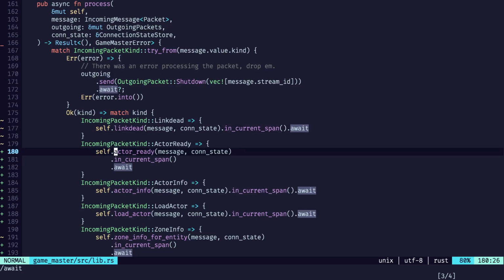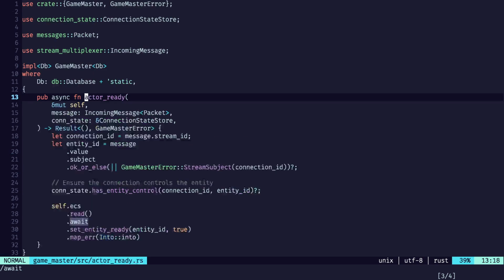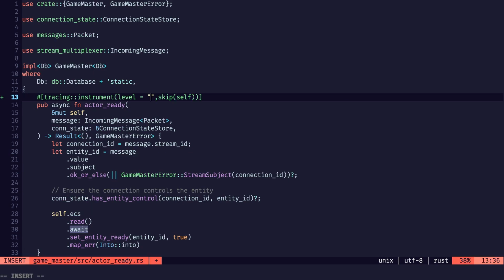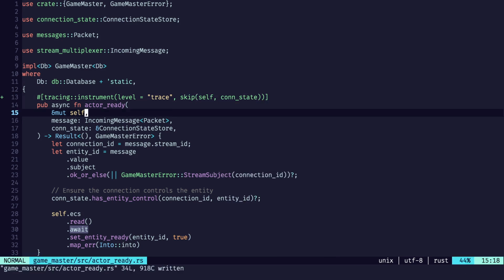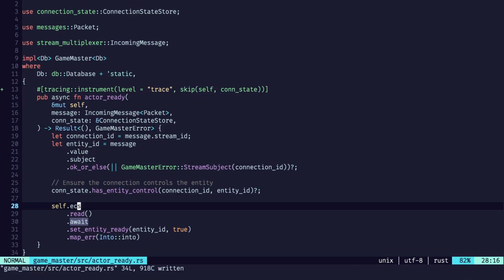Now at this point, we're going to do actor ready. Set entity ready.